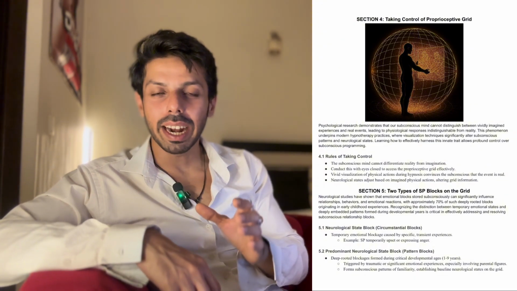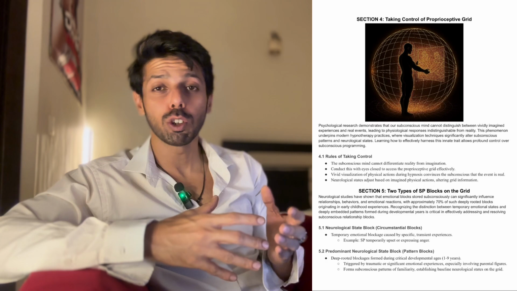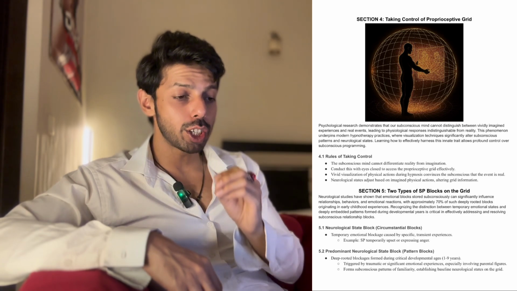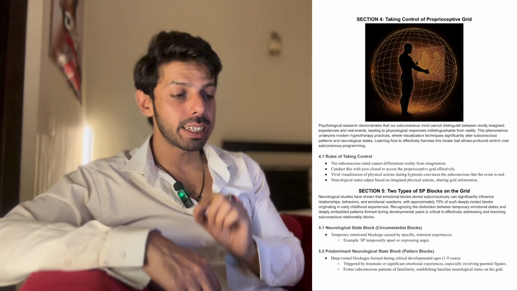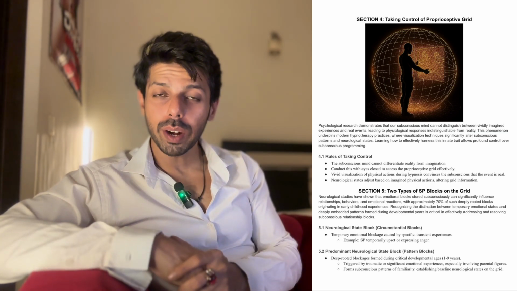And as I said, these are the hidden laws of subconscious magic. So this is subconscious magic. Let's go a bit further. And the last point that I want you to understand is that neurological state adjusts based on imagined physical action altering grid information. Exactly what you did right now.